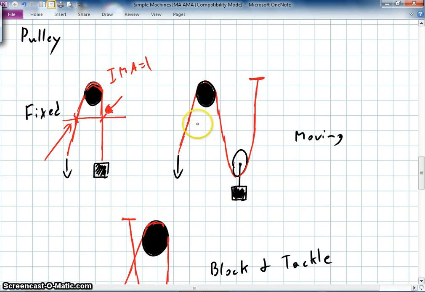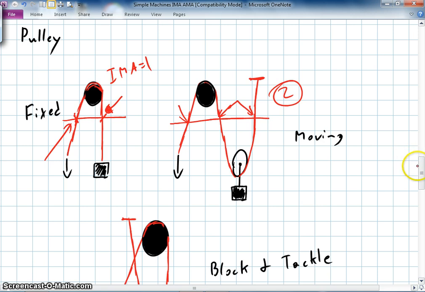In the moving pulley to the right of that, same thing here. Draw a line through the entire thing. Again, this first one does not count. It is not supporting the load. However, the ones over here and there are supporting the load. So we have 2 points of connection. Now our IMA is, as you probably guessed, 2.